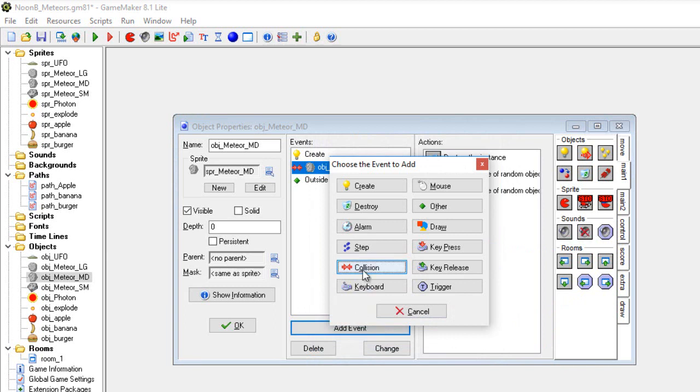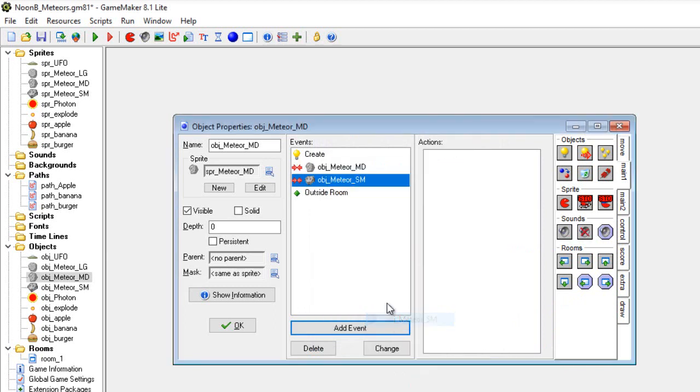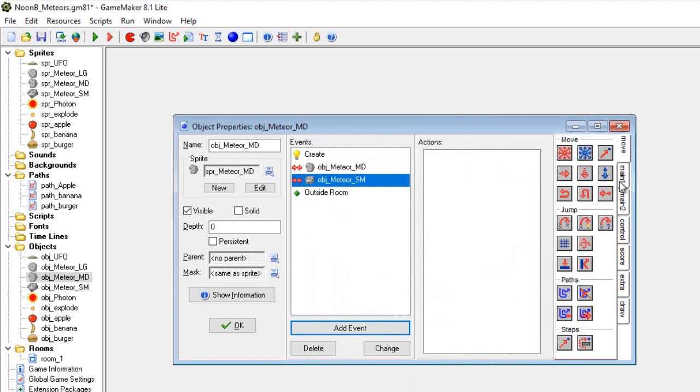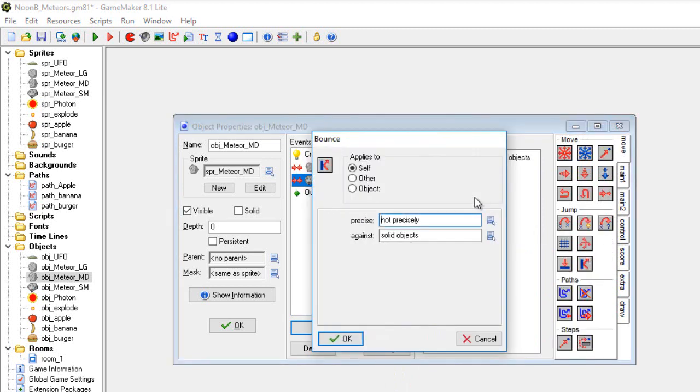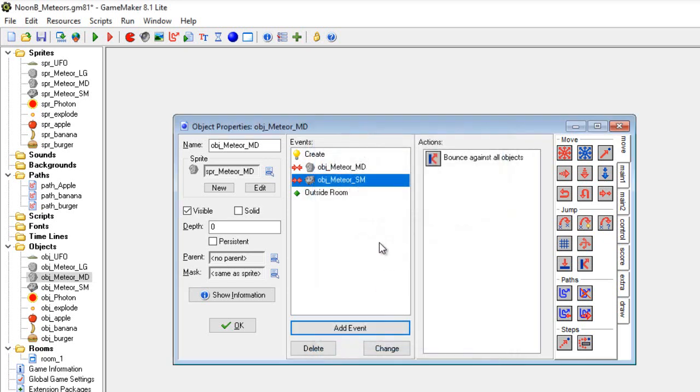And then when we have a collision with a small meteor, we're going to have the small meteor bounce off all objects. And we hit OK. And then we hit OK.